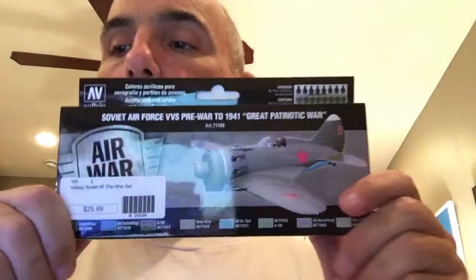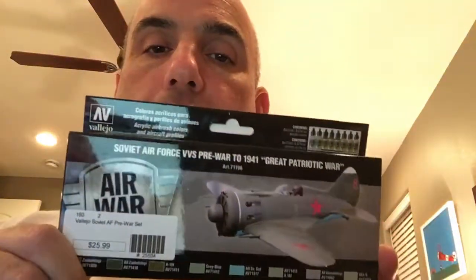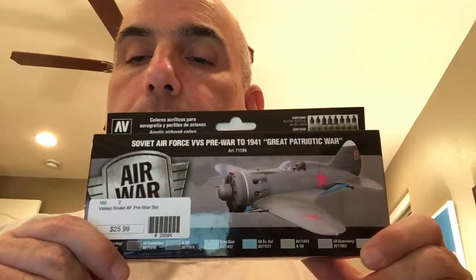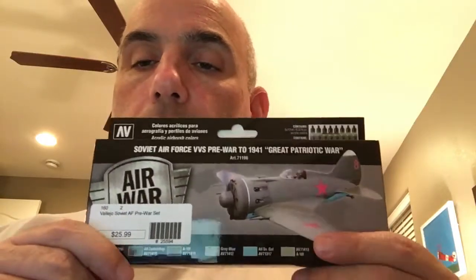Now, I also wanted to show you a recent purchase I made. I bought these at Hobbytown USA. These are great Air War paints. They come in different colors and, of course, for different aircraft. The RAF has them, Japanese paint colors, American, anything. These paints are water based and ready to go. All you do is apply them to your airbrush and just paint away.